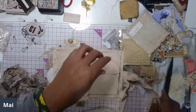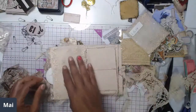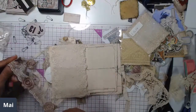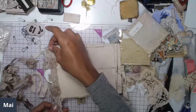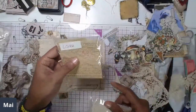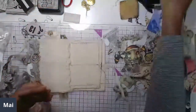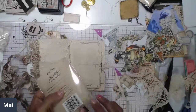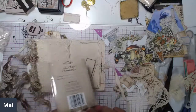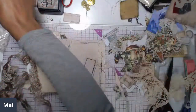So this one has that one little page where I cut pockets out, or sewed the pocket. And then this one, we're probably just going to do this little new trim that we're going to get in the store. And that's going to go there. And then this is the other item I got from her shop. It's LCO74. So organized for putting product numbers on stuff. I can't even do that.